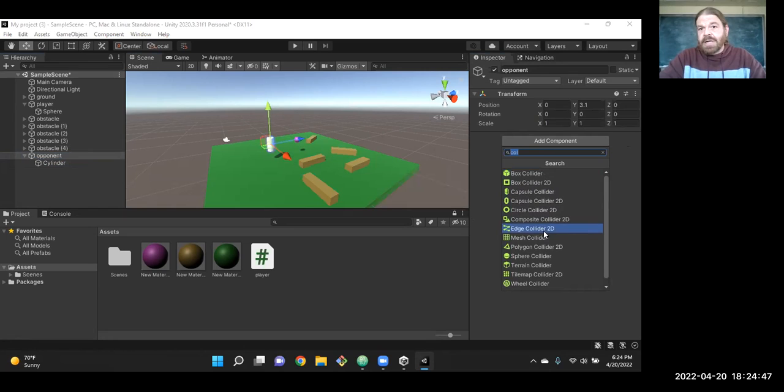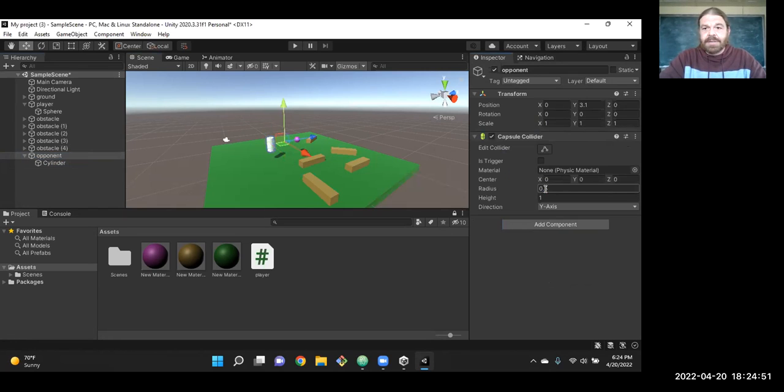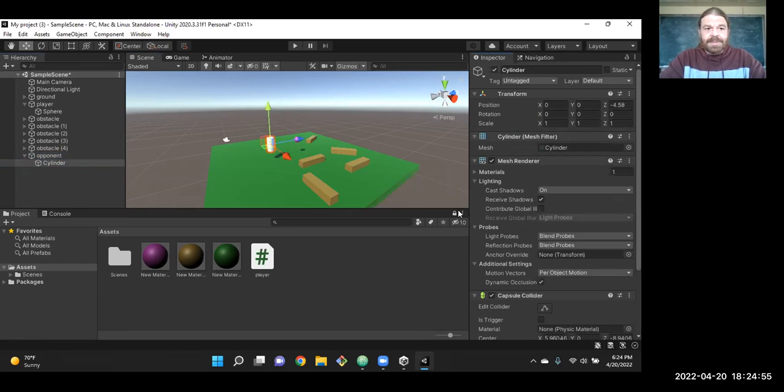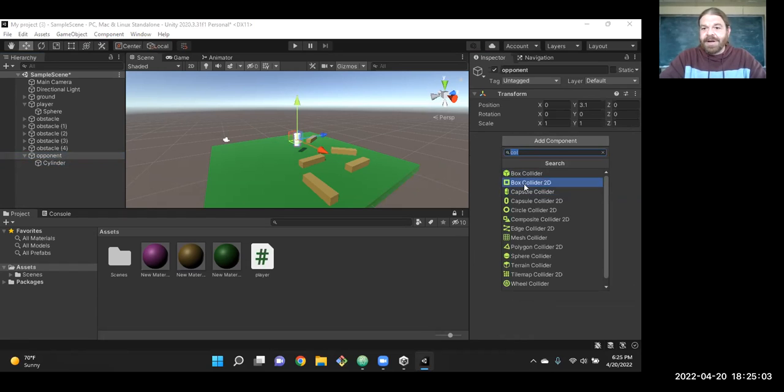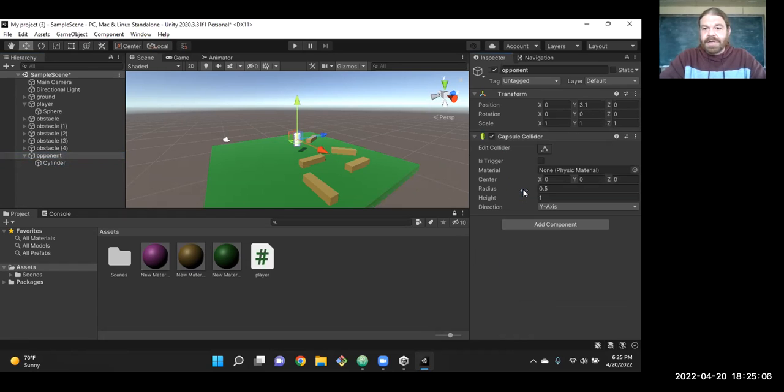Don't see a cylinder collider on there. A capsule is kind of the closest fit to a cylinder. Oh, whoops. Let me undo a couple steps. So I want to keep that image at the same spot as the parent. Otherwise things will get confusing. So I'll come back over here. So I'll add a capsule collider.